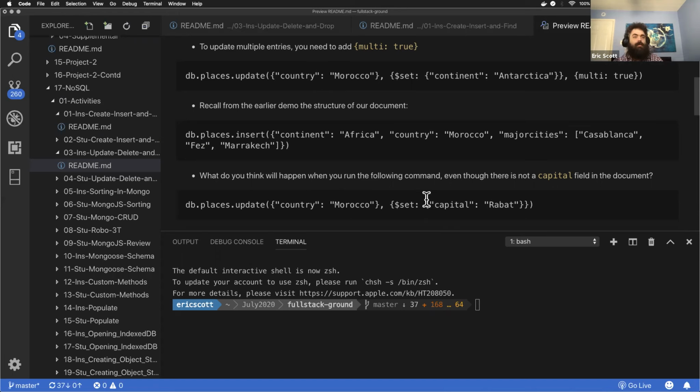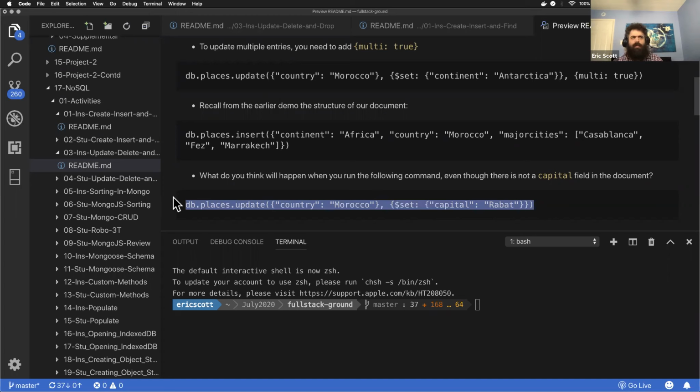So there is no capital column, or not column, but field, from this insertion statement. But we can follow it up with this. Capital is a new field. We're setting it to be Rabat, and it'll update that.